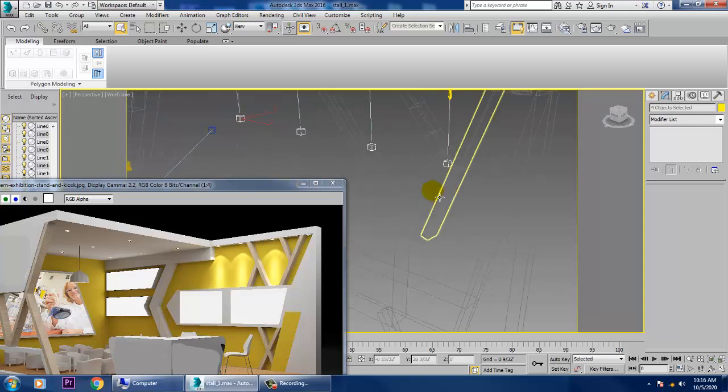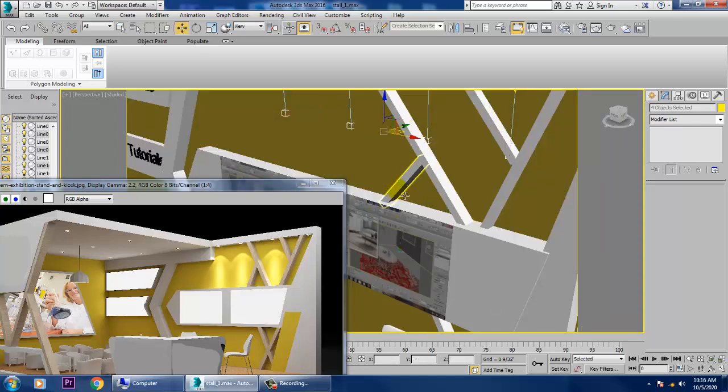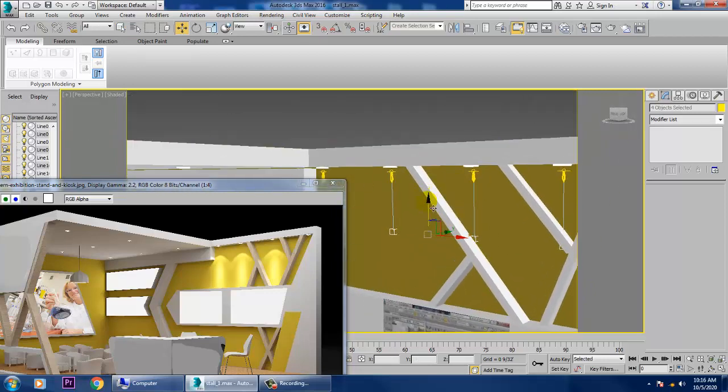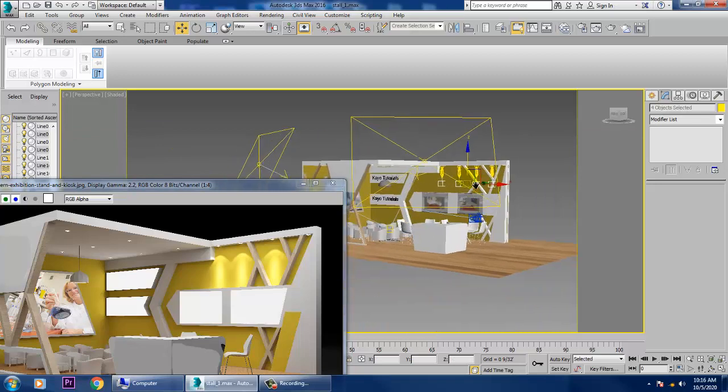So you can go into this and you can just push this target a bit down if it is required over here.